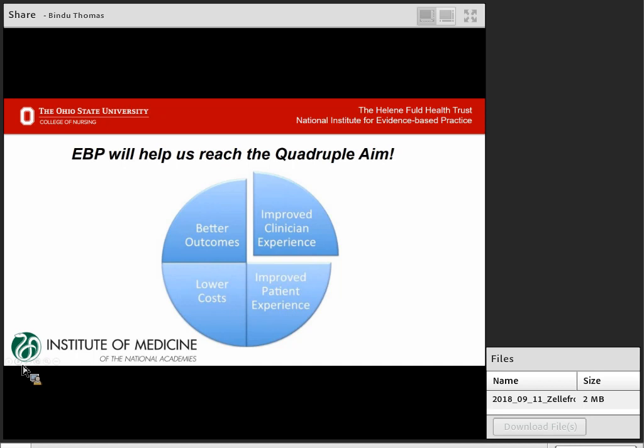but we know from the research that's out there about the state for clinicians that we are in a period of crisis right now. We are seeing higher levels of depression and anxiety among healthcare practitioners and providers and clinicians than ever before. Suicide rates are higher among healthcare professionals than they've ever been.